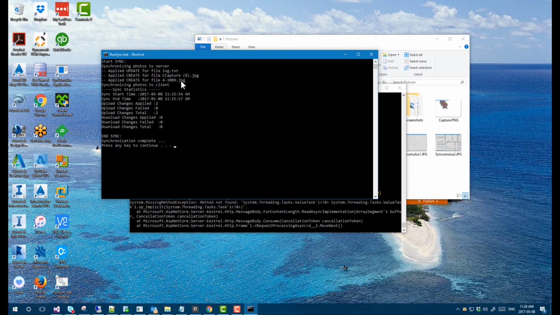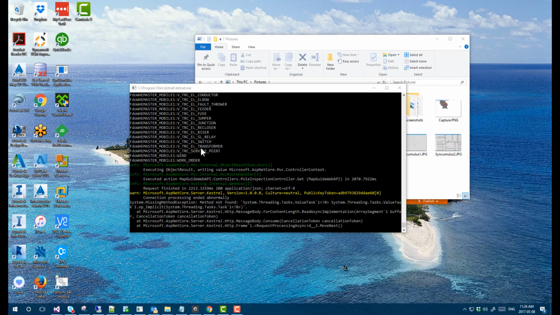So this was the actual photo that we created. It's named with the pole number and JPEG, plus I guess there were some other files in that folder as well. And then you can see that it uploaded some changes. So it uploaded the pole inspection record, and there's some other associated data that we updated as well. So you can see that it is completed. So I'll just say OK.